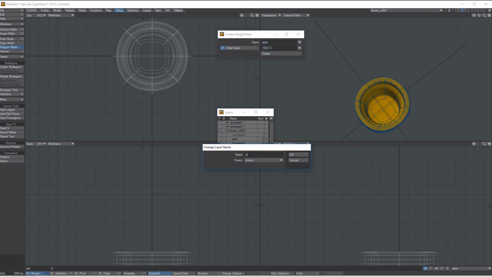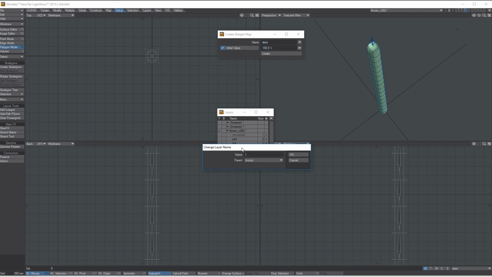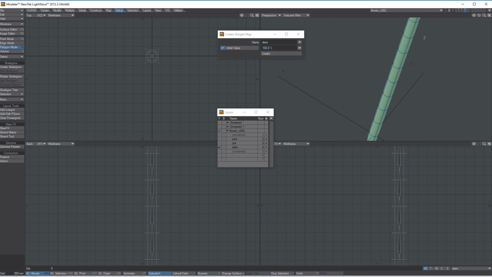Double click, I'll call this one pot, make it go quick. And then this one I'll double click and we'll call this stem. All right, so again, whatever's fastest. I only type with one hand, so I tend to just use short little names that make sense to me. You pick what makes sense to you. It doesn't really matter. Hit S to save and we're good. This is finished. I'm gonna make another video here and we'll show you how to set this thing up in layout.